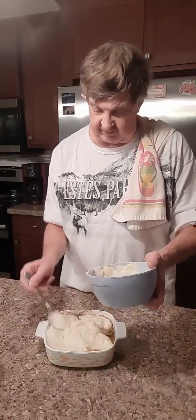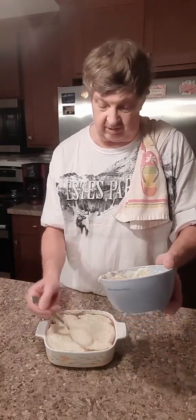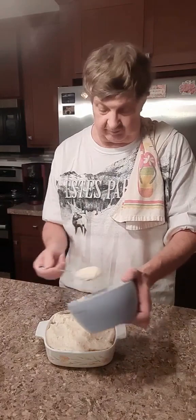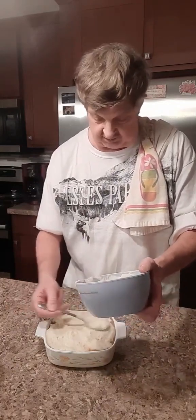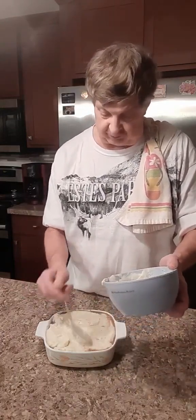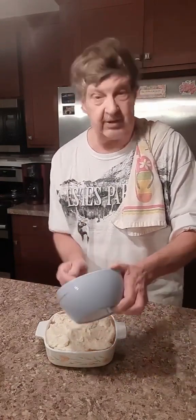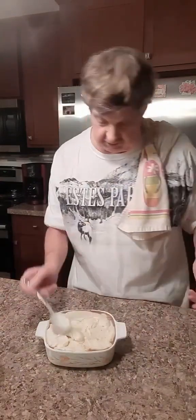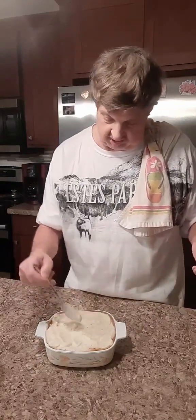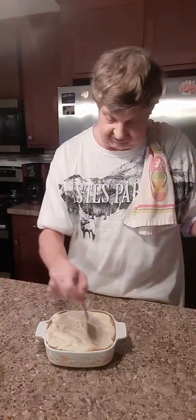Just going to cover this best we can. Now, a lot of this is already cooked. The leftover beef roast is already cooked — I'm not using hamburger, I'm using leftover beef roast. Our goal is not to cook this through, because everything's already cooked. We just want to heat it through and brown the tops of the mashed potatoes. We're making some fun little fancy swirls here.